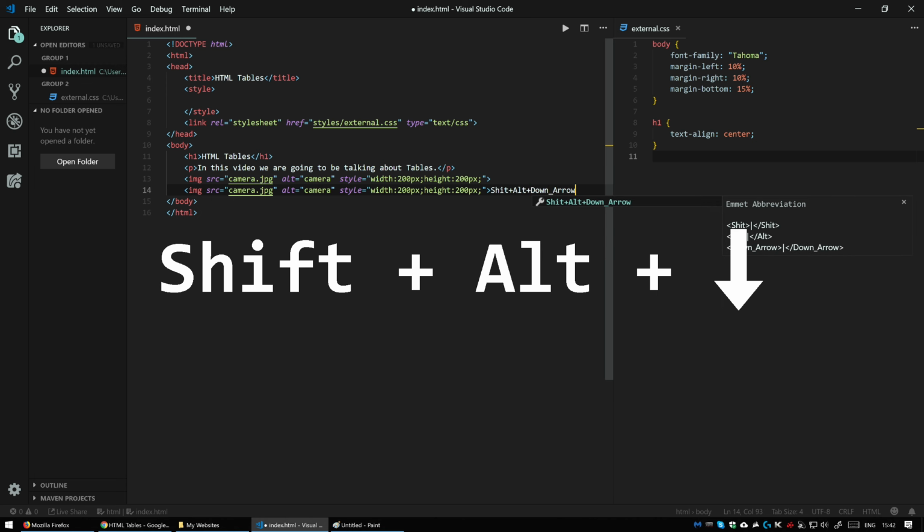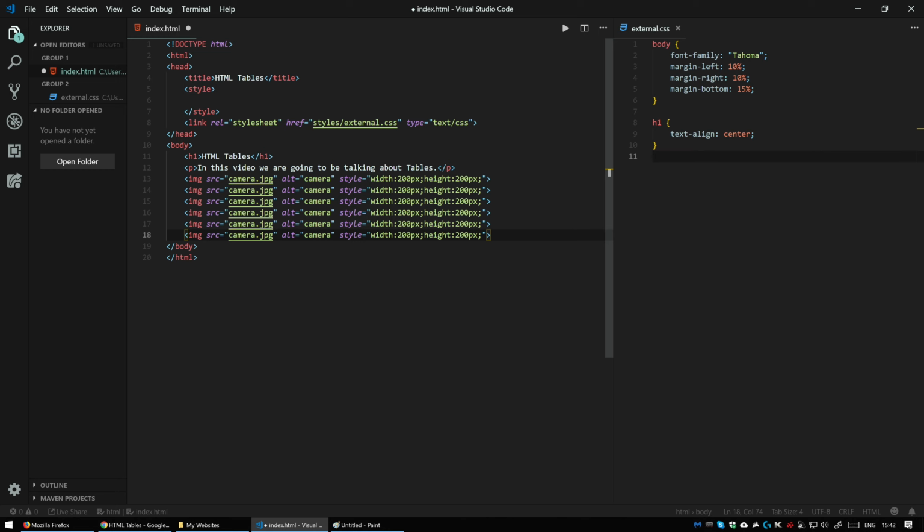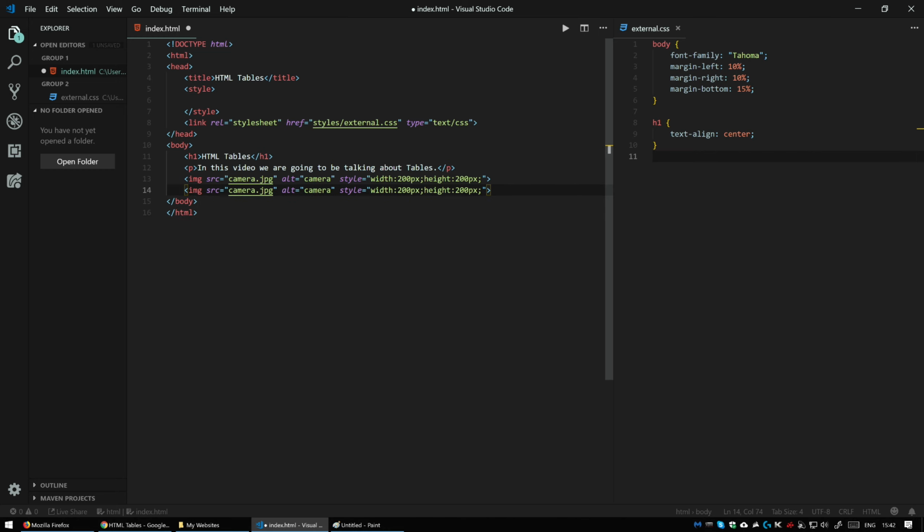Shift plus Alt and down arrow copies an entire line of code as many times as you want, instead of doing all that copy and paste.